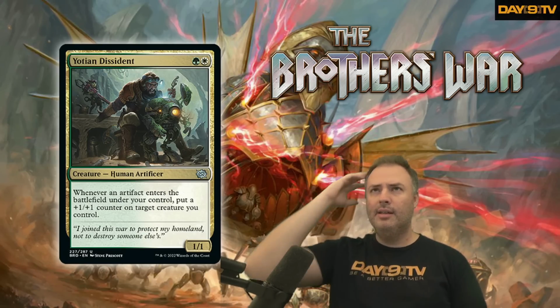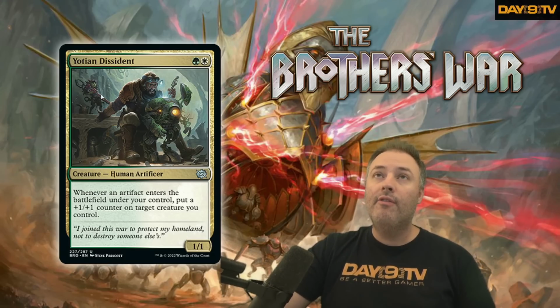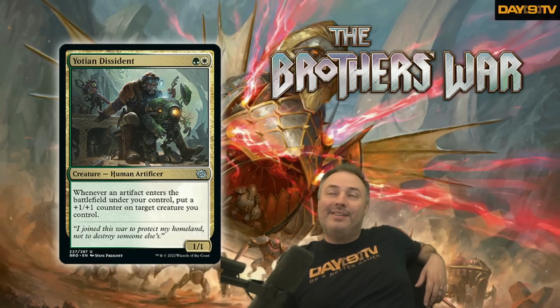Yotian Dissident. Wait. Oh, what is he? Oh, he's reaching for this tool to fix this thing up. I thought he was about to spank this little green monster on the butt. Yotian Dissident, look at this. Green and white. Whenever an artifact enters the battlefield under your control, put a +1/+1 counter on target creature you control.